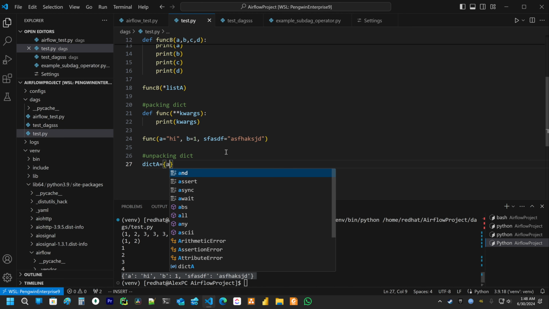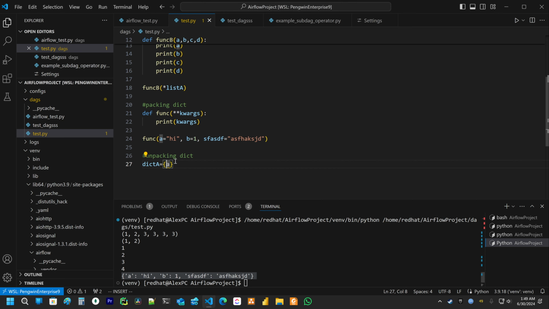For example, key1 with something, then key2 with value 2.